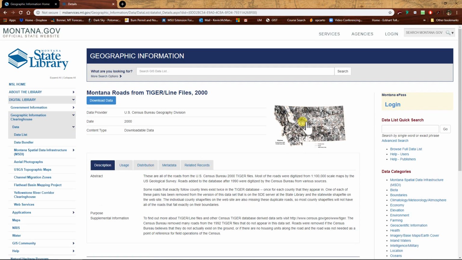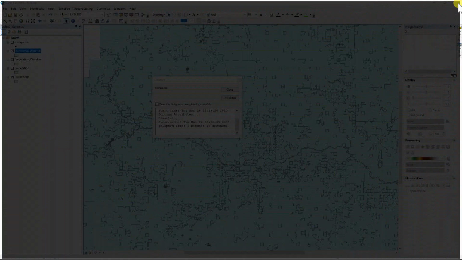And then it'll bring it up, and that's all the roads, state highways, county roads, dirt roads, Forest Service roads, everything. And you're just going to download that data by clicking on the button here, and it'll let you take a zip and you put it into your raw data folder. Okay? So I've already done this. I already unzipped it, and I already added it to the geodatabase to the feature data set. But you'll have to do that at this step.